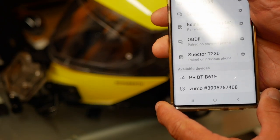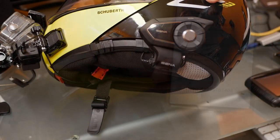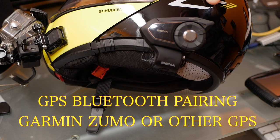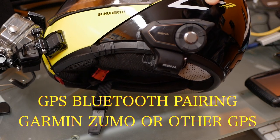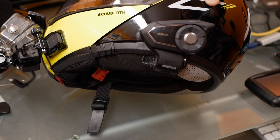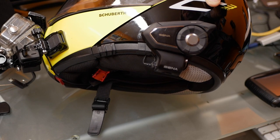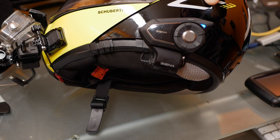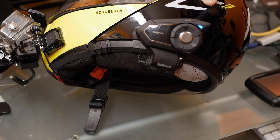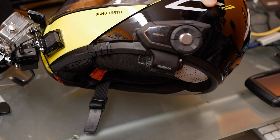I got a confirmation — 'your headset is paired' — so now I have my phone paired to the Senna 30K. Next, I'll show you how to pair Senna with your Zumo GPS, or any GPS. The process is: first tap the jog dial for five seconds, then within two seconds of hearing 'intercom pairing,' tap the phone button once — you'll hear 'second mobile phone pairing.' Then again within two seconds, tap the phone button to hear 'GPS pairing.' The green light will indicate your device is in discoverable mode.